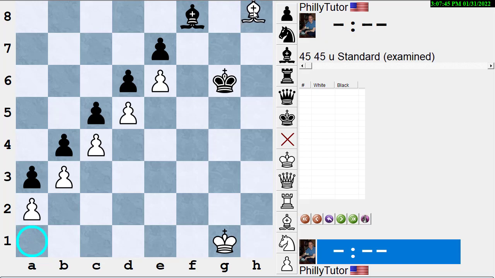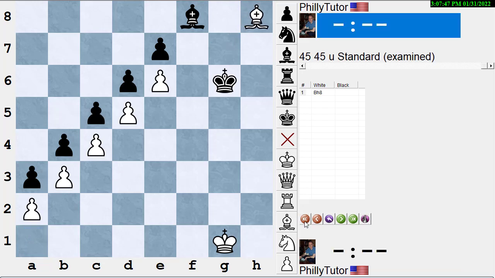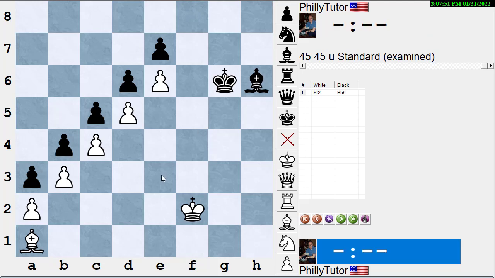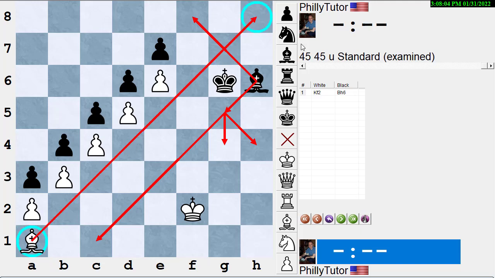Because after bishop h8 or a king move, it doesn't matter what white plays really, and black activates his bishop. Now the bishop, after the bishop only had a mobility of 2, now he has more mobility, but he also has more flexibility. He has things that he can do, and the poor white bishop is kind of stuck where he really can't get back in the game.